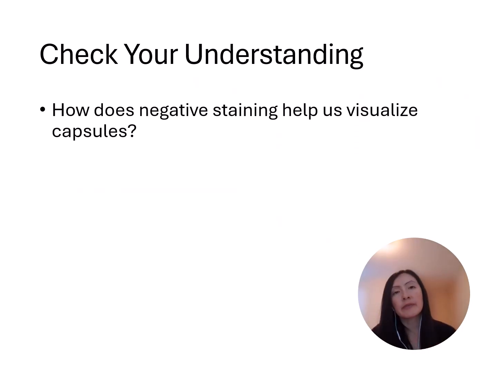So negative staining helps us visualize capsules by staining that background, but not the capsule itself, because remember, capsules are not good at absorbing most dyes. So the end result of most capsule stains is the background is stained with that negative stain. The capsule is unstained, so it's like a clear halo, and the cells we usually stain to improve contrast. And this is great to help us visualize a capsule clearly, because we're not going to heat fix. Heat fixing will distort the capsule or sometimes destroy it. And it's great for identifying encapsulated bacteria, especially to see if we have some virulent strains present.